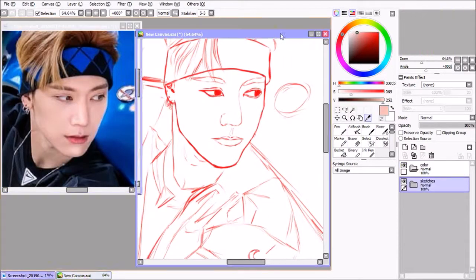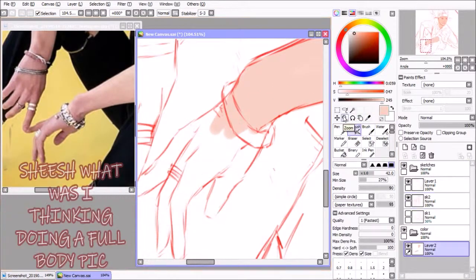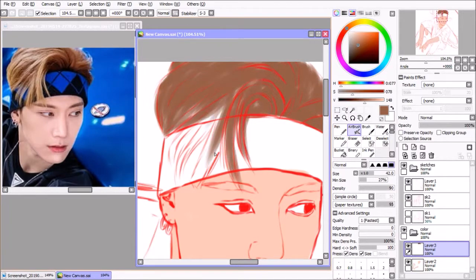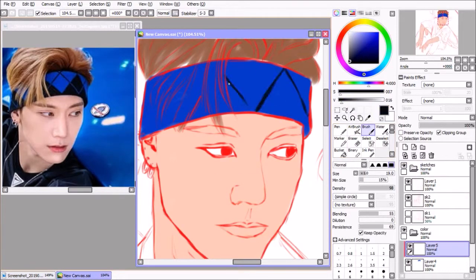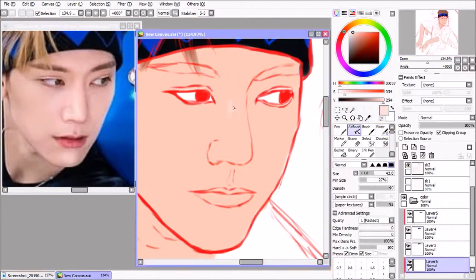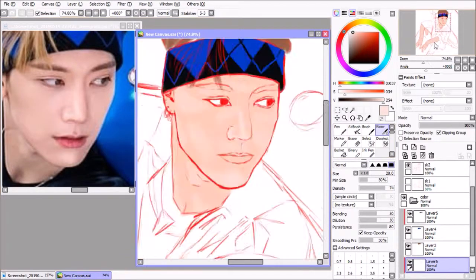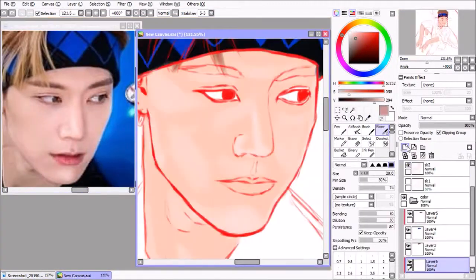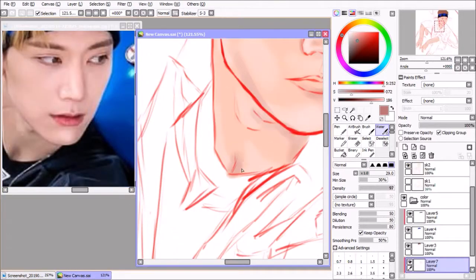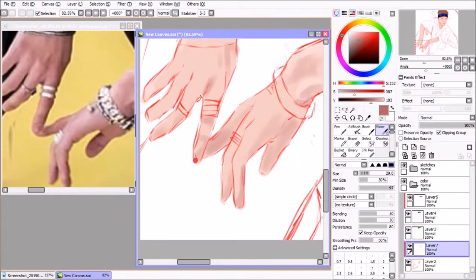I really pushed myself to the side of a cliff with the pictures though — full body and a background and all. But I've definitely learned more about shading from painting the clothes here and that tiny part of the car in the background. By the way, cars have always been a big hurdle for me to draw. I've avoided them forever, but I'm going to pat myself on the back — I painted that tiny part of a car. That's a car if you can tell.